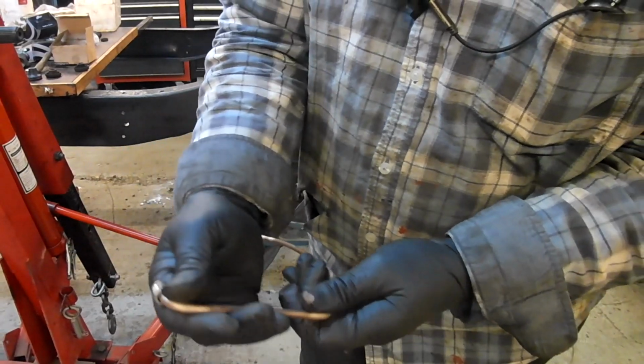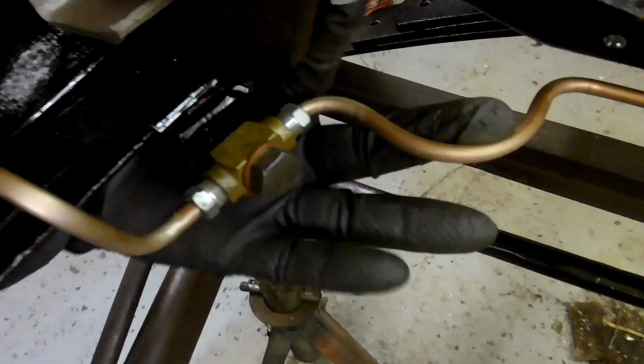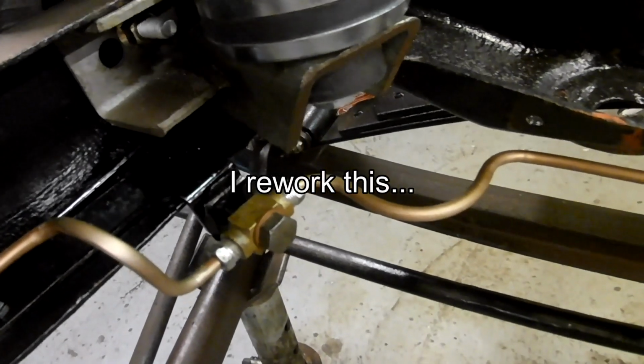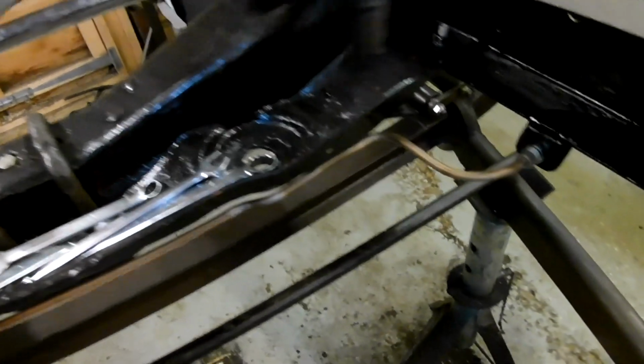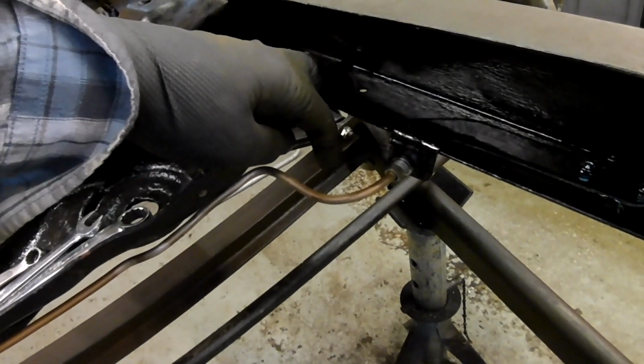Now I need to put another bend there, a gradual bend, so I'll do that by hand. There's that sharp bend there, and that just keeps the pipe just about away from where I need to put a socket up for the bolt there. Not great, but you know, a good get out of jail free. And there's the pipe running across to the other side there. And this one, the bolt will be here. The problem on this side is that it's got to go forward, you see. If it was going forward, it'd be going straight to where the bolt is. This one will be okay.